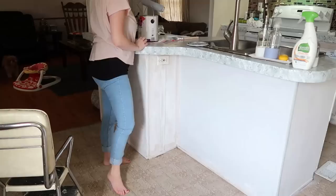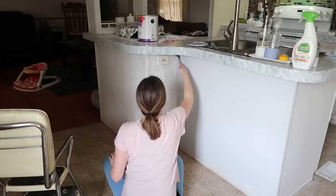And I don't know why, but I painted the insides of all the cabinet doors except the ones on the island. I don't know why or how, but I forgot to do those. But it really doesn't matter because they're on the inside anyways.